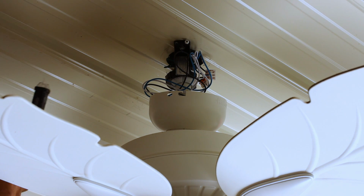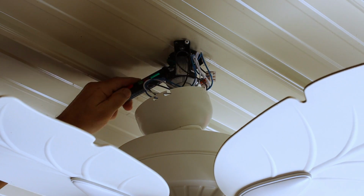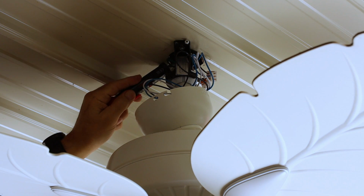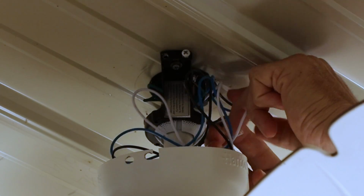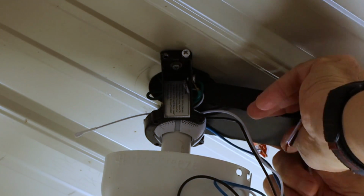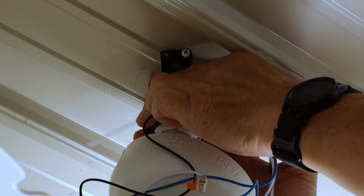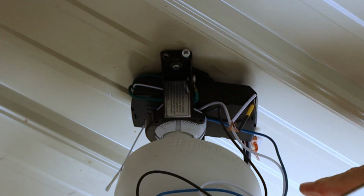And here we have our wires. So the first thing we're going to do is test the wires and make sure that they're off. Check all these wires coming out of here. The black hot wires, even the neutrals, we'll check everything. Okay, so we're good there. So the easiest thing to do is to get these wires out of here so we can work on them. So that's going to fit in there like this.